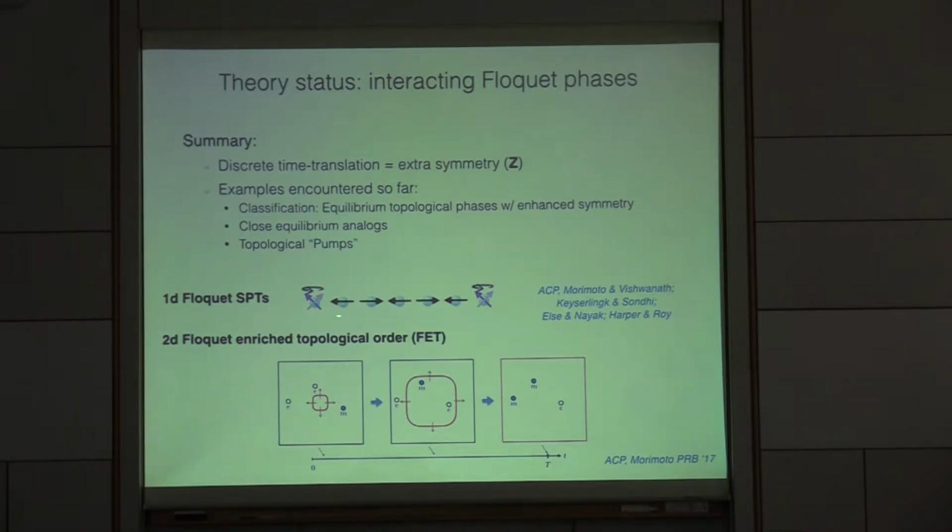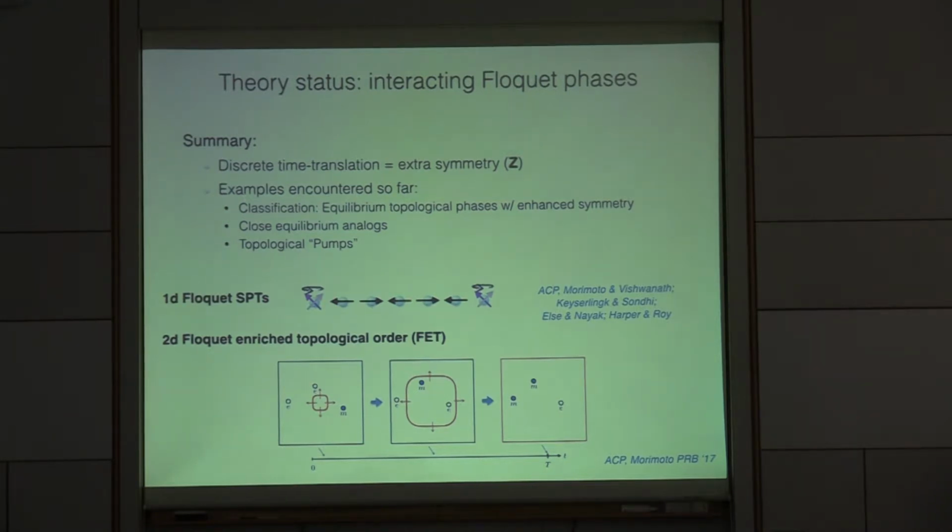So for example, you could take a system with just a Z2 symmetry, flipping spins up to down. And you could have a Floquet SPT phase where you flip the edge spin from up to down and back every drive. You can think of this as pumping a Z2 symmetry charge onto the end at every period. And since the symmetry charges of a discrete symmetry are discrete, they can only be plus or minus 1 for this system. This amount of charge that you pump is topologically quantized and can't be messed up by small perturbations.